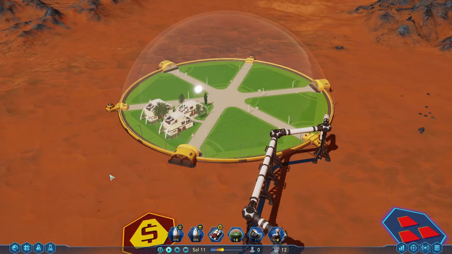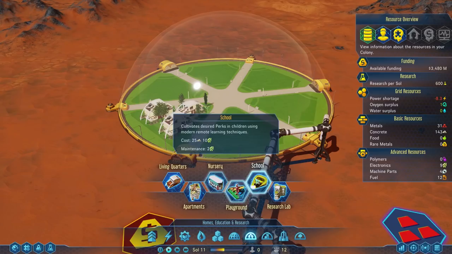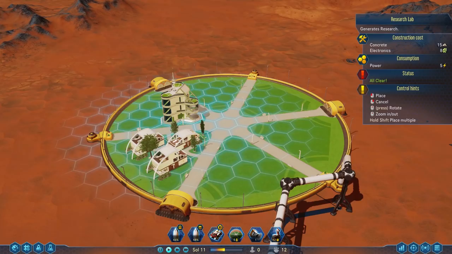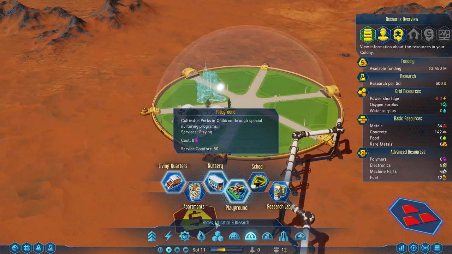Let's build some more Mars things. So a nursery, living space for children, playground is children, school is children. So these 2 things to do with children. We're not going to have children immediately. However, a research lab is something that I want, and they also look very, very cool. So let's put it here, actually. Let's put it there. And that means that that bit of the research lab, the sort of the see-through bit, can be poking out to the middle. It looks very awesome. So yeah, so we'll have a research lab, because I want to get more research, because it gives us more monies.